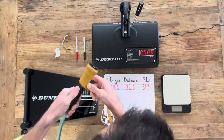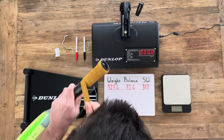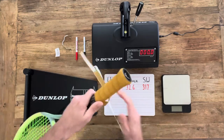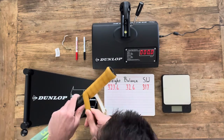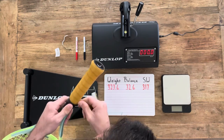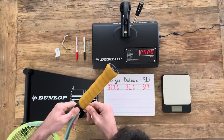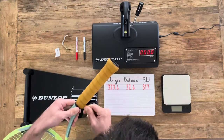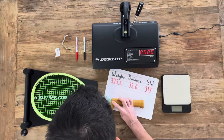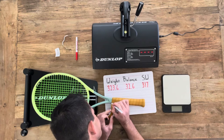We know that adding this grip is going to add about 10 to 15 grams to the overall static weight of the racket and also change the balance a little bit, but what I'm really interested to see here is what happens to the swing weight. Swing weight is measured from 4 inches up the racket, so adding any weight beyond that 4-inch point should impact the swing weight. The handle's longer than 4 inches, so we are going to be adding some heavier leather grip above that 4-inch point, but from everything I've seen and experienced, the swing weight almost never increases when doing this. This is because the little bit of weight that does get added above that 4-inch point is still so close to that point that it doesn't quite make a difference.